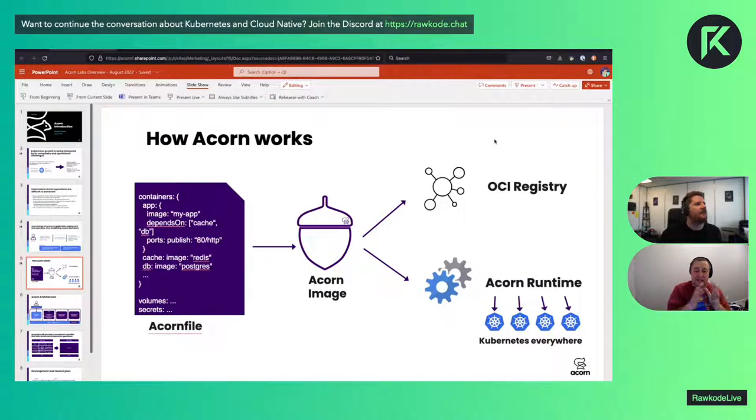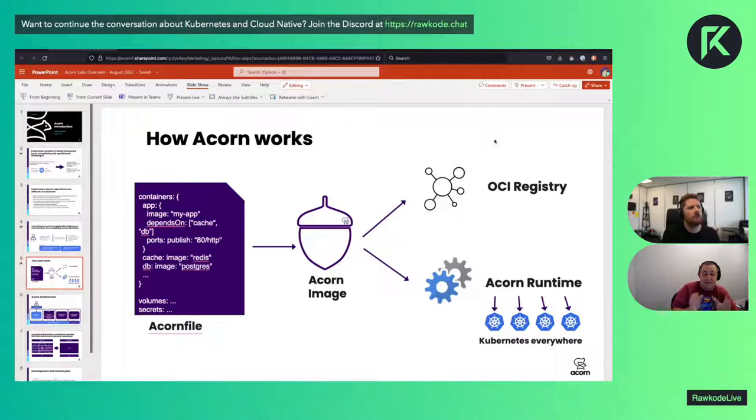Basically the whole idea of Acorn is that we start with an Acorn file. You'll notice Acorn file kind of sounds like Dockerfile. It's even written in the same style. You'll see as I demo this, we took tons of inspiration from Docker and Docker Compose in the user experience, because honestly, I think those are incredible tools. I haven't seen any other tool like it, the way that people can pick up and learn Docker so quickly and become productive. There's something to be admired there. And so we copied a lot of that.